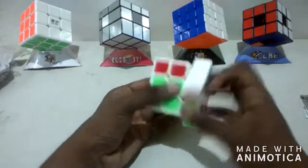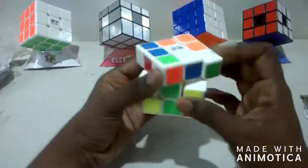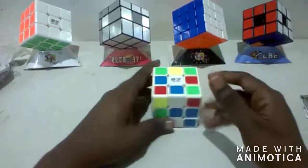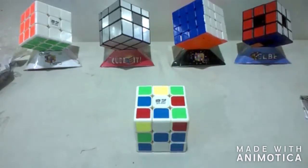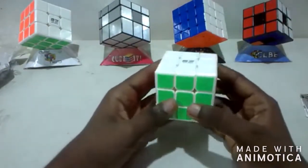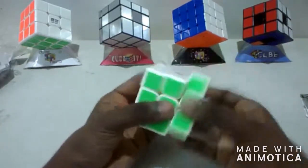So now let's do a solve on this. Okay, so now I will just do a pause or a transition of the video, anything you can say, to solve it. You know, I haven't done speed solving for quite a long time now. So yeah, I'm just pausing in 3, 2, 1. So guys, done. This is so good. I really like this.